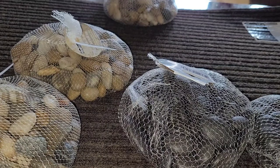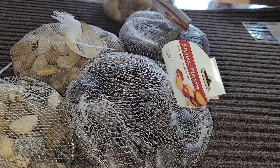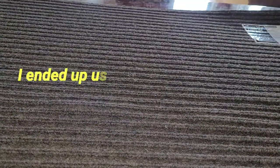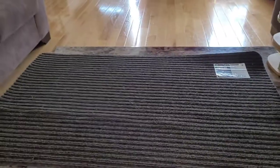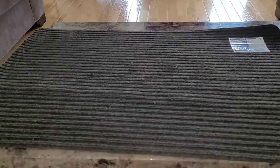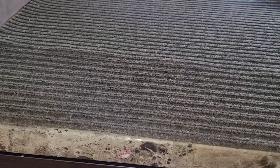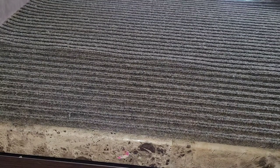So what you will need for this DIY, aside from the obvious, you'll need your rocks of course. I have five bags and my mat is 19.5 by 31.5 inches — hopefully you guys can see the size. I don't know whether or not five bags is sufficient, but we're going to see. This is going to be for the bathroom. You could use this as a welcome mat as well, but I want more of a spa-like feel when you step out of the bath, and that's the purpose of making this mat.